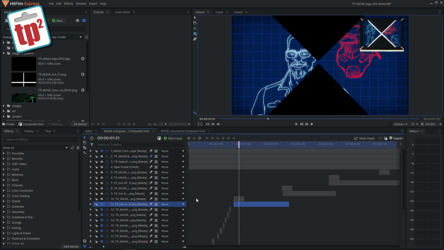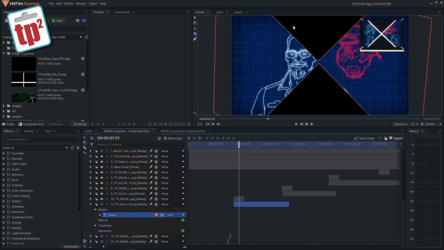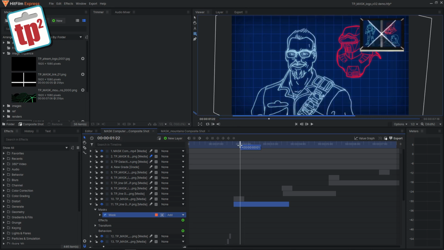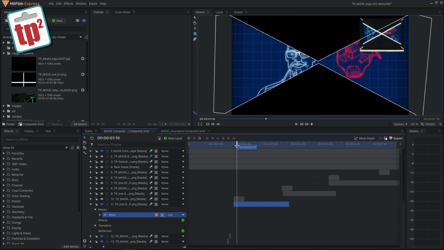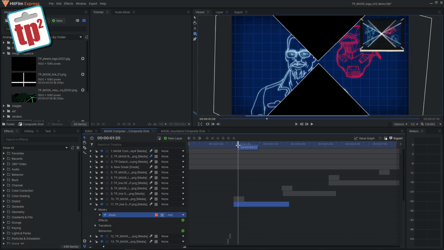So if I click on this sequence and open it up and go into the masks layer, you can see there is an animated mask. I'm not going to go through how you do that. If you want to do that, there are plenty of tutorials on HitFilm, and it's quite an easy process, but you can see I've masked that off just so that it animates on and appears properly. And again, I've essentially just sort of drawn over the top of what's going on.